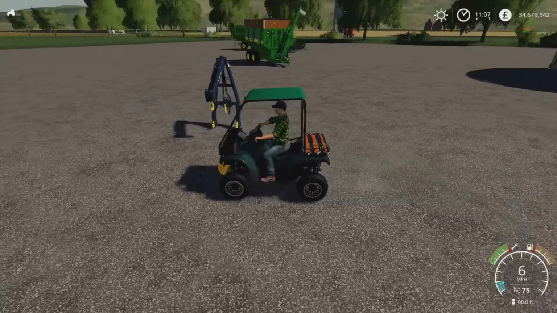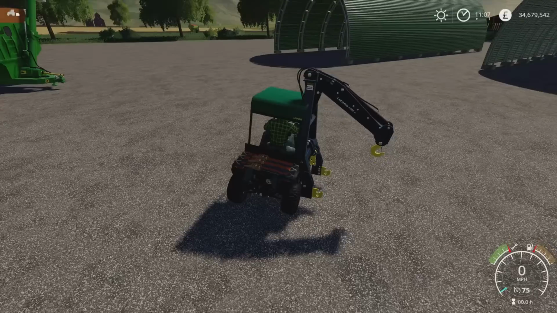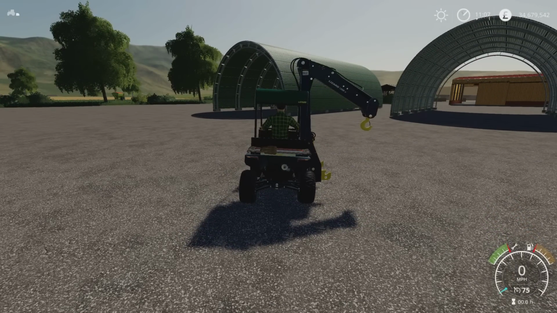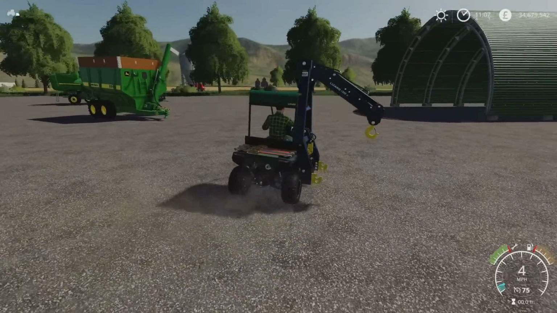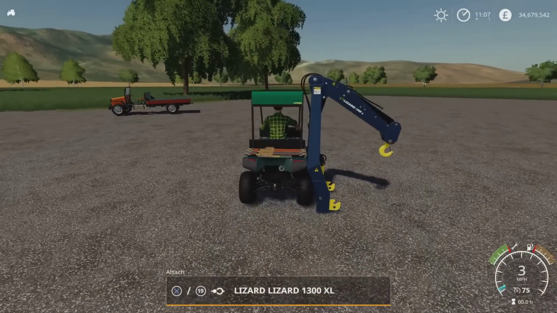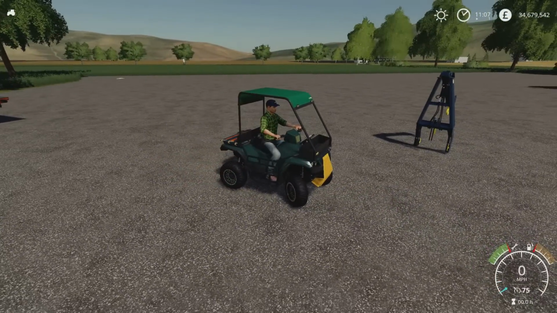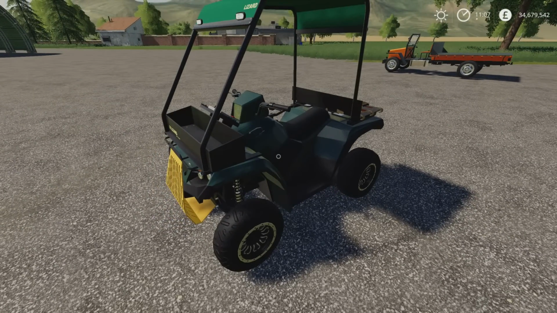Anyway, yeah. This one I've gone for the side attacher, again just to show you that you can attach things to it if you want to. Not that you would attach this to it necessarily, but you can. You'd have to be careful how you corner because it will roll over, but... and that's the covered one. There you go. So that's the Lizard Quadricycle by Agro Tonho.